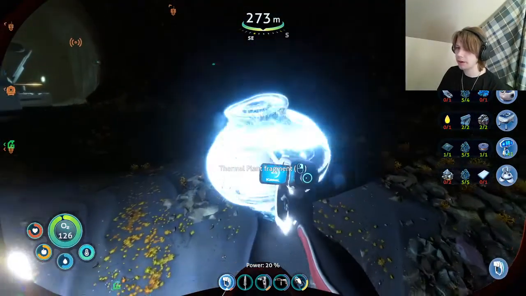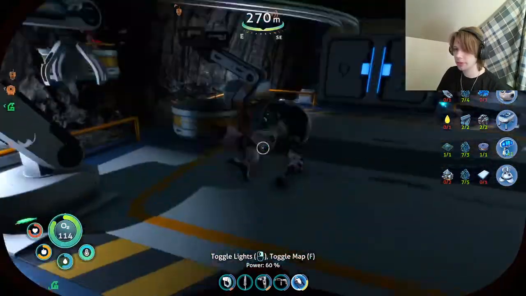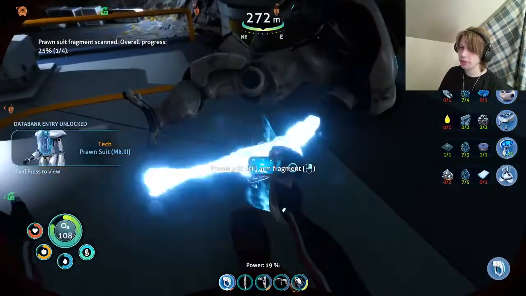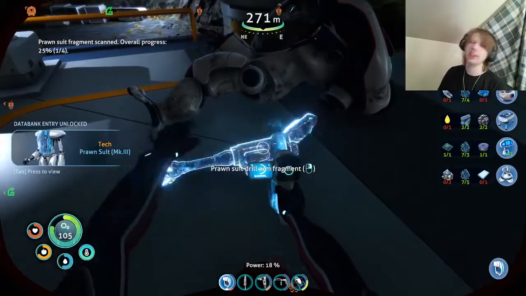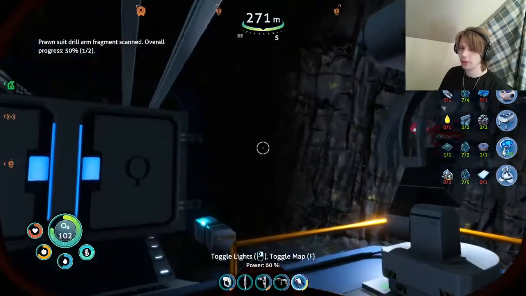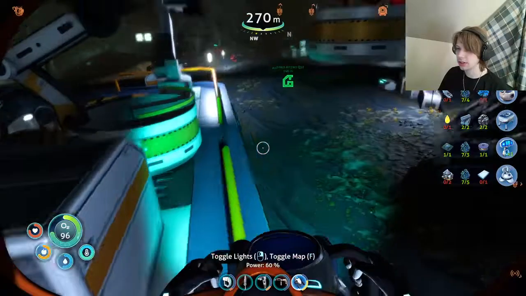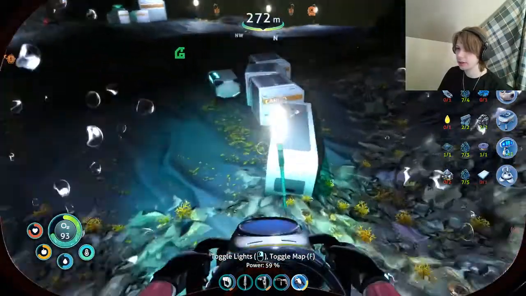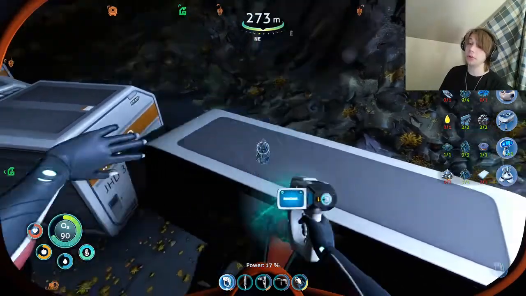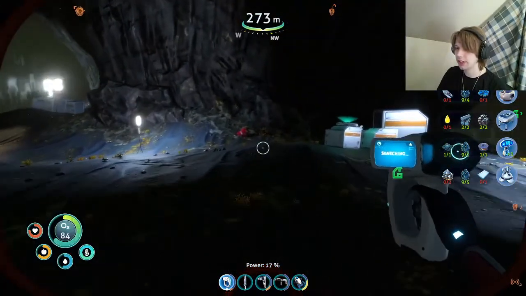Is that a thermal fragment? It's a thermal fragment. We do need more titanium. Yeah, we do need titanium, so shouldn't shy away from scanning things. Alright, now we have a prawn suit. And here's a drill arm fragment. Is there anything else of interest? Not that I see. It's a ruby. It's a laser cutter fragment. Didn't know they were in the mining facility. Cut to access. Well, shit.